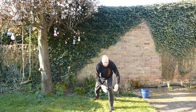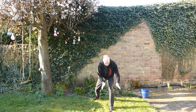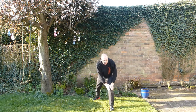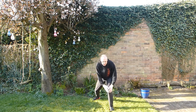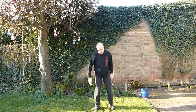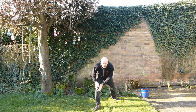And then patting. And that very small circle, keep the head relaxed. Change direction. Change legs. So again, give a knee a good rub first. Get really down deep into all the ligaments.